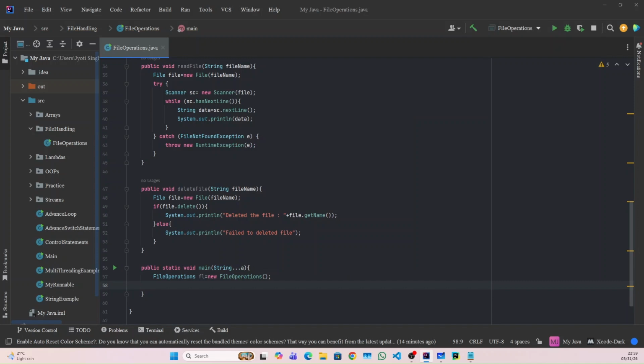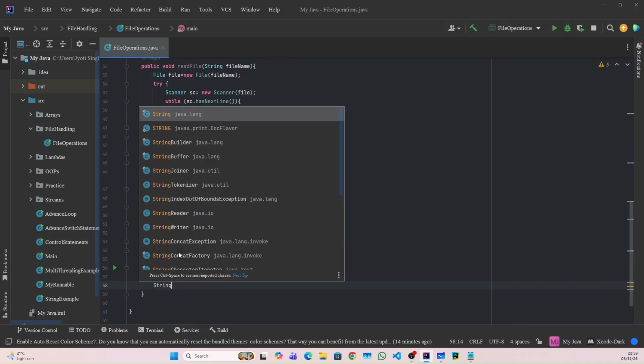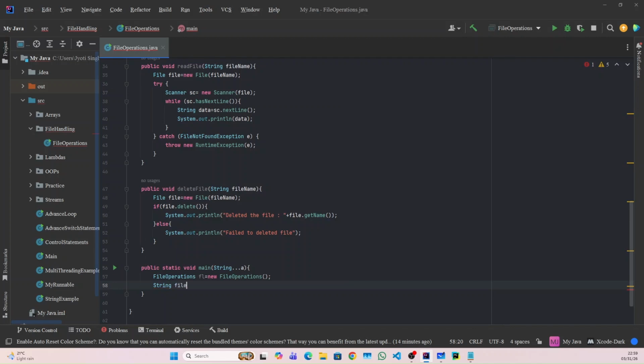Now we have created the object for the FileOperations class. Then let me give a String filePath equal, you can give any file name. Now let's suppose I am giving example.txt.